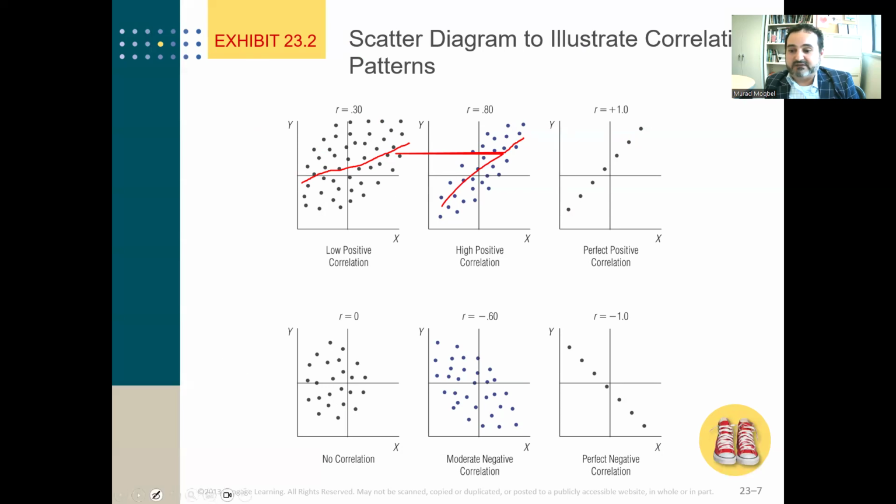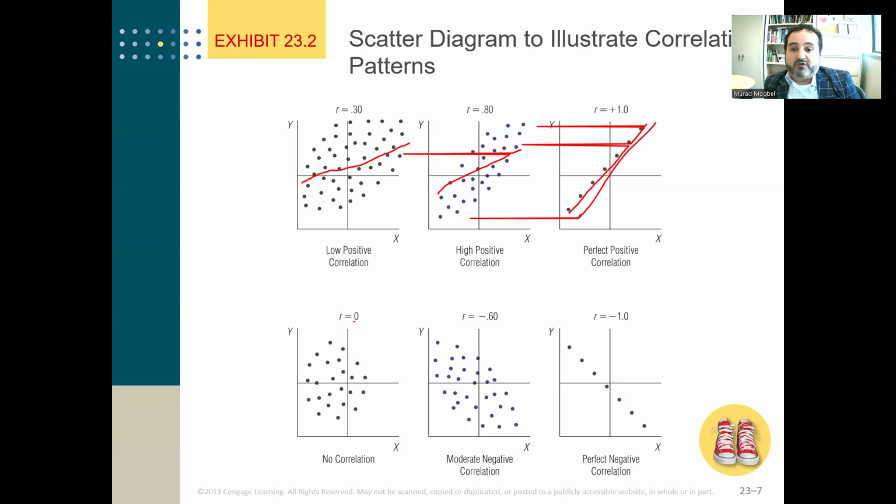Almost perfect. And then the perfect one is a straight line. So what I mean is this one, right?